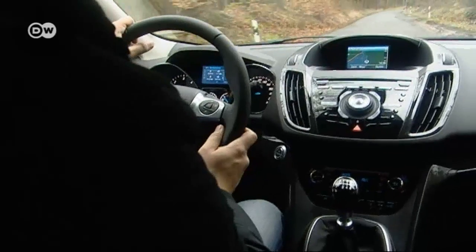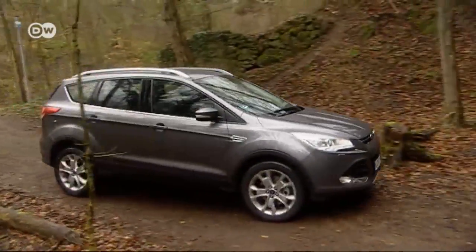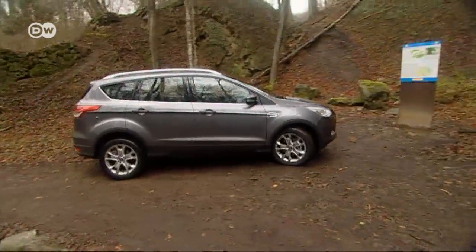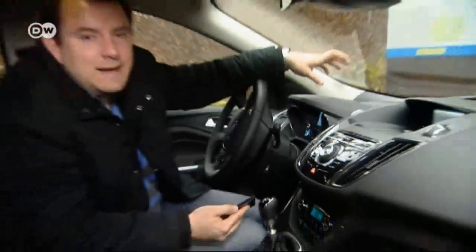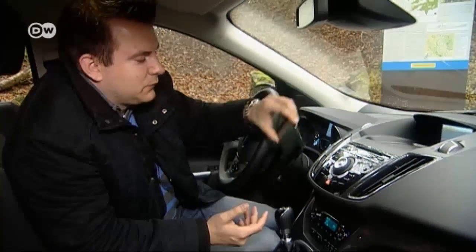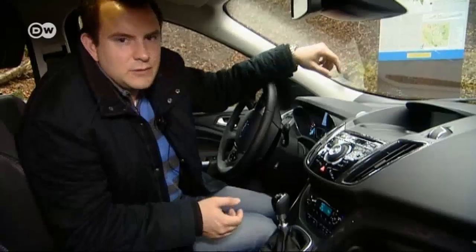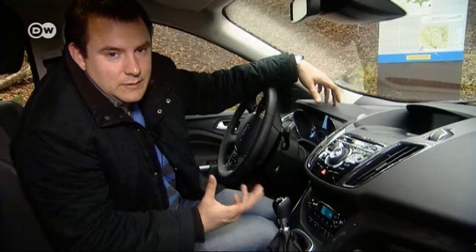Sasha is in the driver's seat and notes there are a lot of buttons on the dashboard. But he says anyone interested in buying the car will have tried them all out and know what they do — during the journey, you'll only need to use a few of them, so they're only a little distracting. His one small criticism is that the sat-nav display is smaller than the display on his cell phone. He thinks Ford should make it bigger so it's easier to read and causes less confusion for the driver.